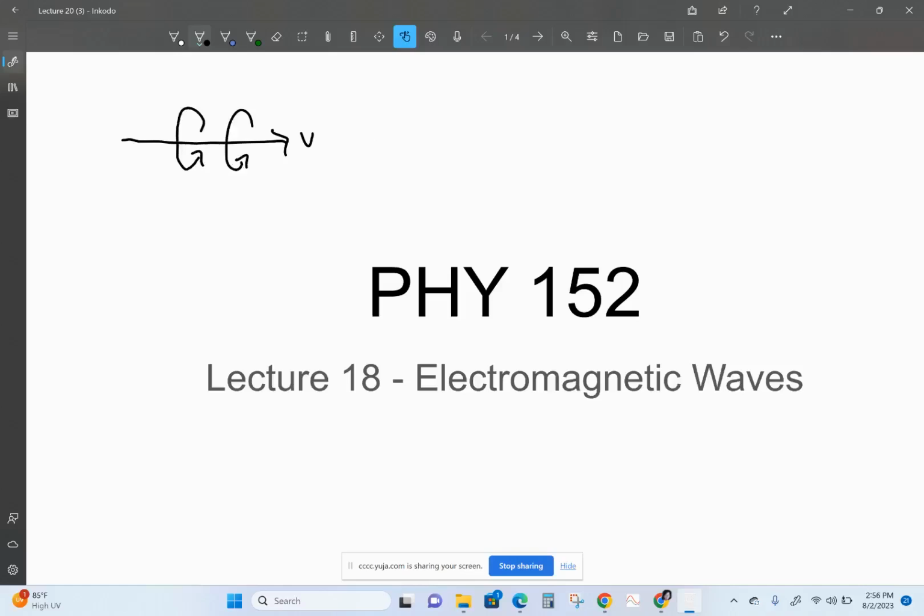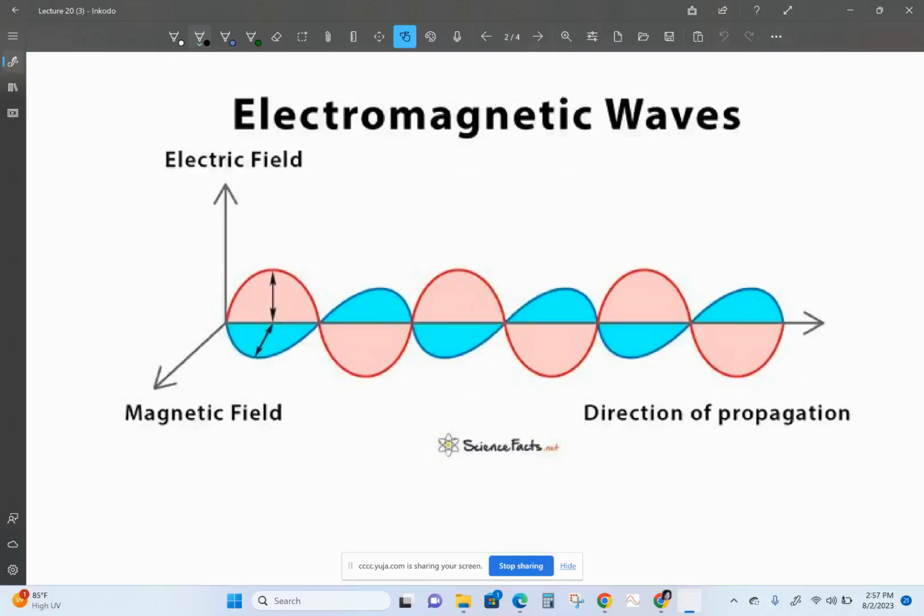And so imagine now that this charge is vibrating as it moves through space. There will be a magnetic field that forms perpendicular to it as well. And so you have a magnetic field and you have an electric field. And as that charged particle moves through space, it'll disrupt the electric and magnetic fields. And that is called an electromagnetic wave. So here's a better illustration of it, where you have the electric field vibrating up and down, and then perpendicular to that, you have the magnetic field vibrating. And that is an electromagnetic wave.